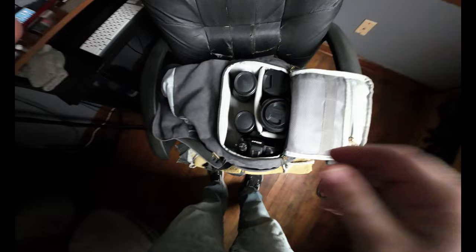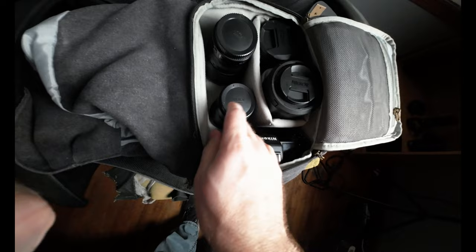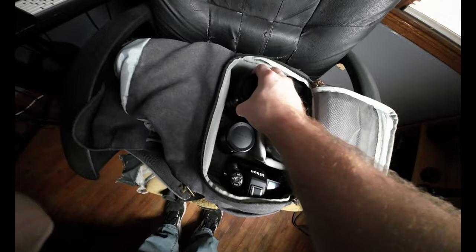So let's take a look at the gear that I'm taking to this shoot. Of course, we've got the Z9 here, and that's the only camera I'm going to be using for photography today. I got the 20mm f1.8. This is probably going to be for video, but since I have no idea exactly the room that I will be shooting in, because I've never shot here before, I'm kind of just prepared for anything.